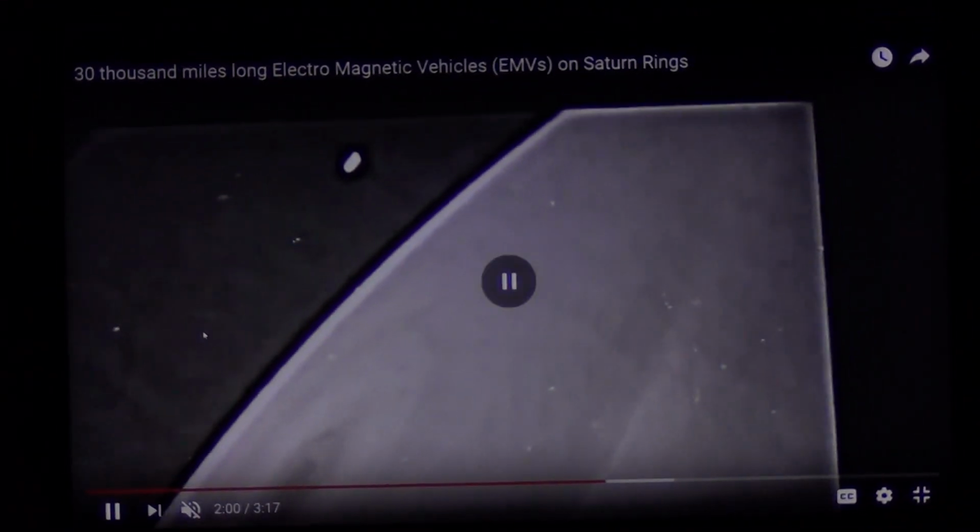Now look at the other electromagnetic objects. This is not even cylindrical, this is a different weird shape. Look at that, it looks like a square hat with a little dome in the middle of it. And then look at this one. This is even weirder. See, those are the rings of Saturn in infrared, taken in infrared. Now look at another thing. Look at the spherical deals. They're all present in everything. Look at this one, this fat, short one, hundreds of miles larger, thousands, I don't know, this is huge. This object right here. Look at the black, the energy around it. It's all black. That's the signature of electromagnetism.